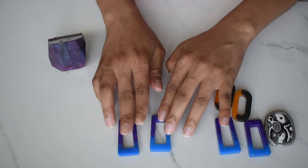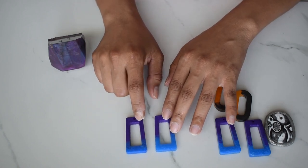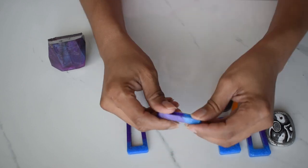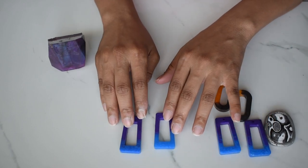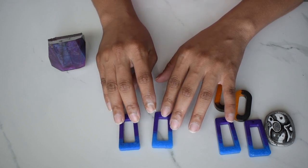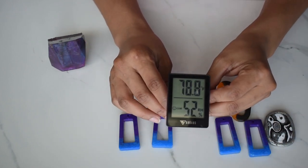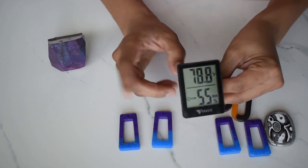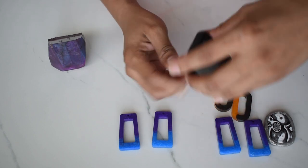Now, the ones that you see right here, I did these 3 days ago in June. It is June 21st, so I did it about 3 days ago. And these did not bend. The temperature in my room was at 75 degrees, so it did stay at 75 or above. In fact, right now, it is about 78 degrees at 52% humidity. I purchased this room thermometer from Amazon, and I'll leave a link down below for that as well.